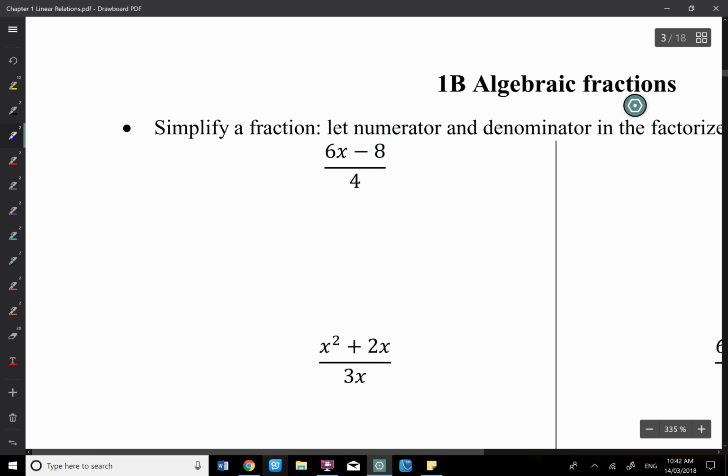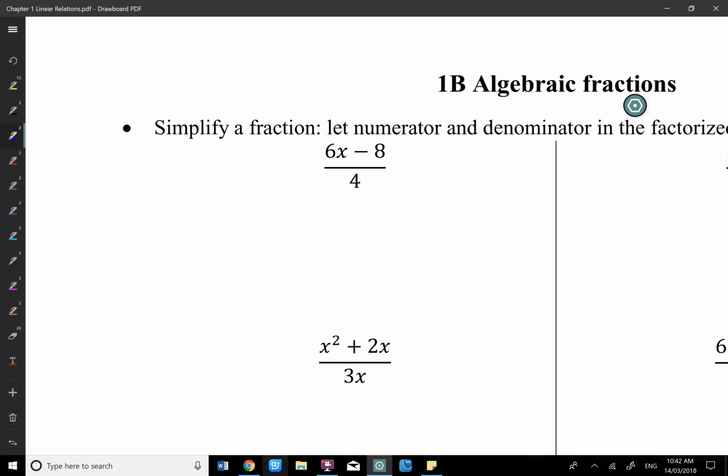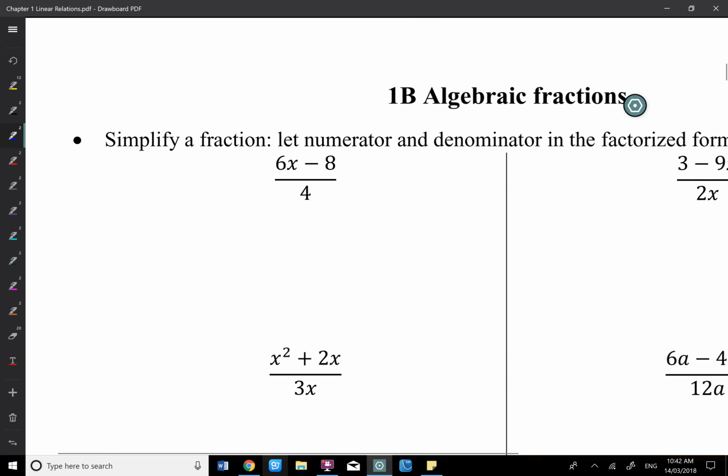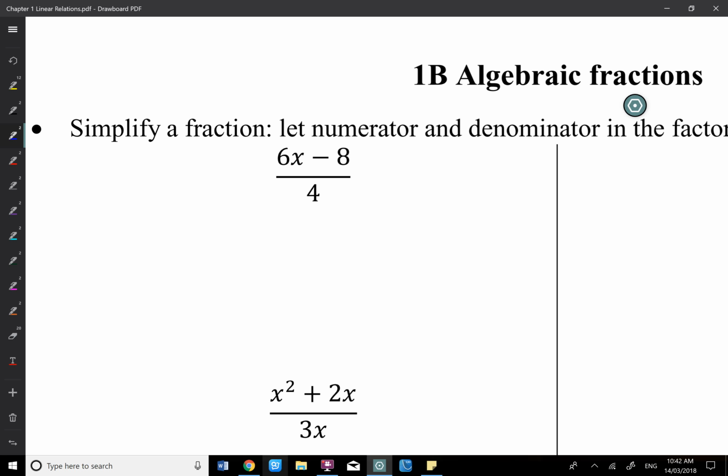So this lesson, we're going to talk about how to simplify fractions with more than one term on the denominator or numerator. To simplify, you need to understand why we can cancel things from top and bottom. It's not really cancelling things, it's that we're trying to divide or multiply the same number on numerator and denominator. We either enlarge it the same number of times or we divide the same number of times to keep the value the same, but make it a little bit simpler.